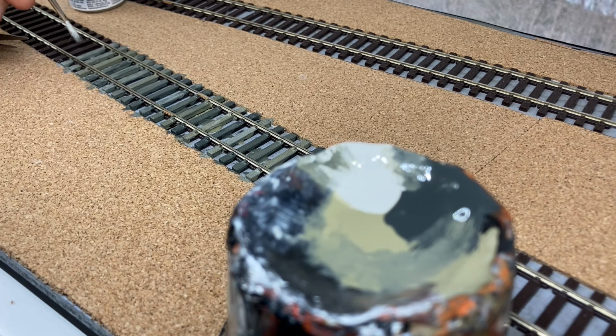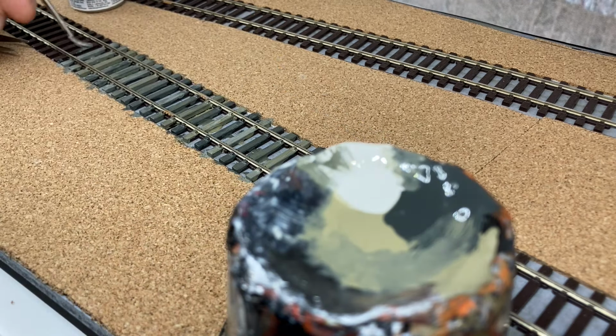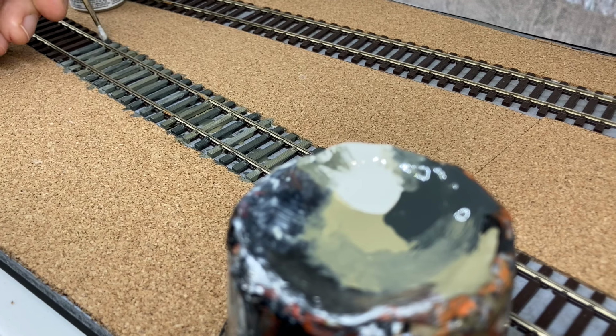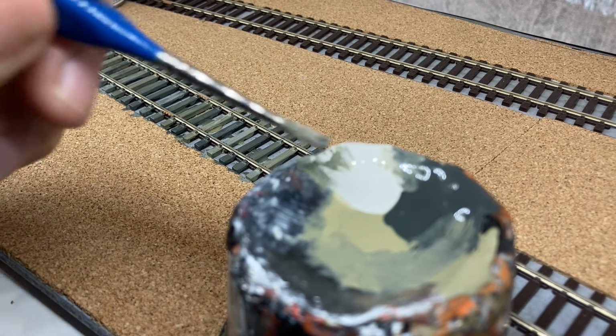Contemplating, I suppose, the story I'm looking forward to telling as this scene begins to come to life in the coming months. I noticed I'm getting a bit frustrated, actually, right now, by that tapping of the brush. The brush handle is just a touch too long, and it's catching on the lid as I move from side to side, and I just noticed I'm getting frustrated with that.